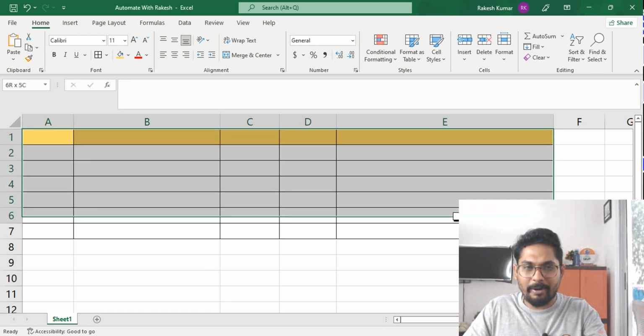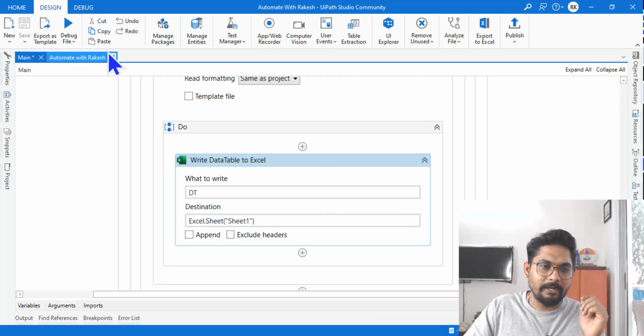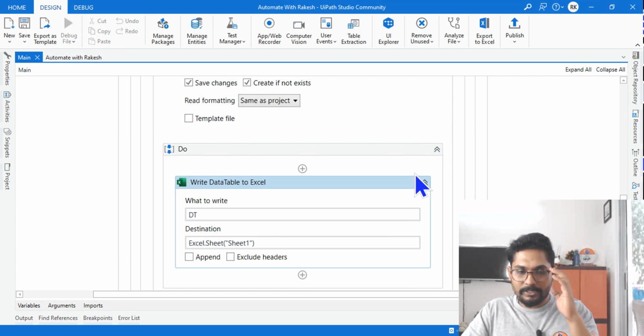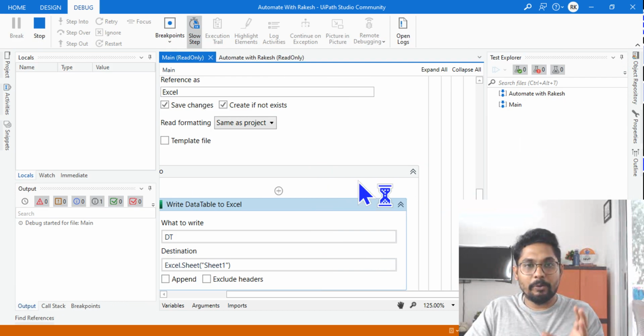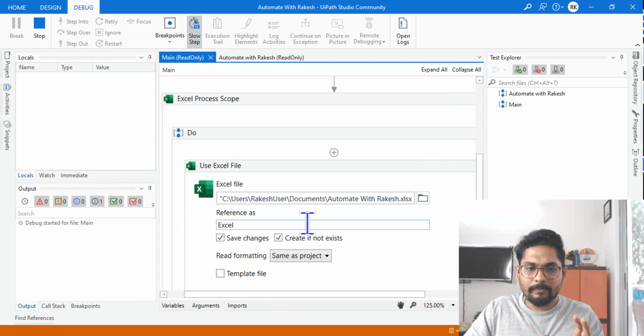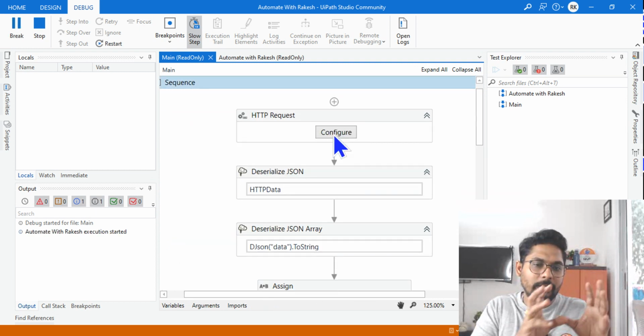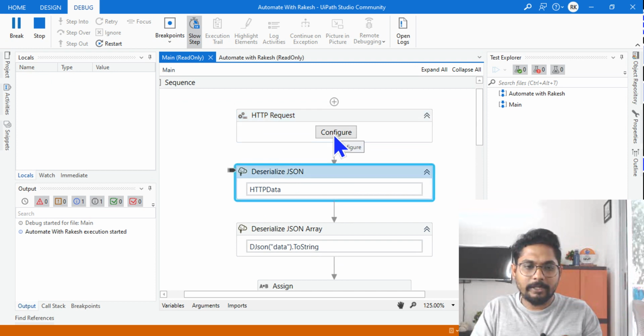I have simply slightly formatted so that it will appear good. Okay, but if you don't format also, that's fine. So now let's debug it. So we'll go step by step and we will see how this is functioning. Okay, now you tell me how these activities are working. Okay, let's go to the top. So HTTP request will go to that request, got the data.